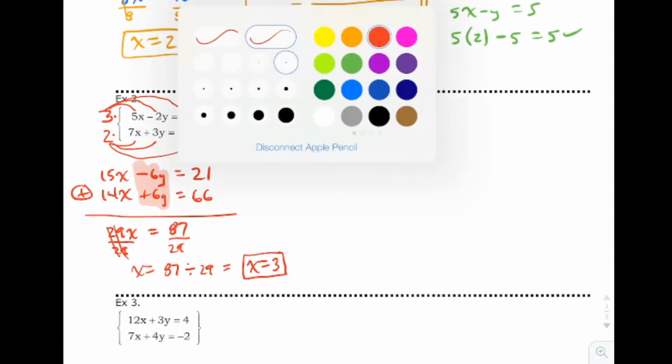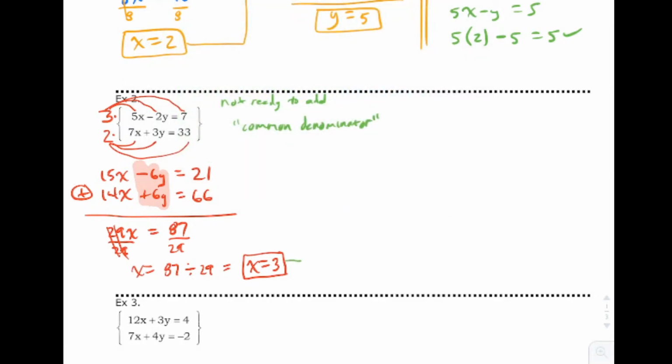Anyway, we got x equals 3. Now you've got to remember, that's only one of your answers. You need x and y. So take any one of these equations. You could take this one, or this one, or this one, or this one. They're all good. They will all work just fine. I think I'll take the top one just because it's kind of my habit. There's no particular reason. So if I substitute in x equals 3, I have 5 times x, but wait, x is 3, minus 2 times y equals 7. Okay, so that's that equation right there. Solve her up.